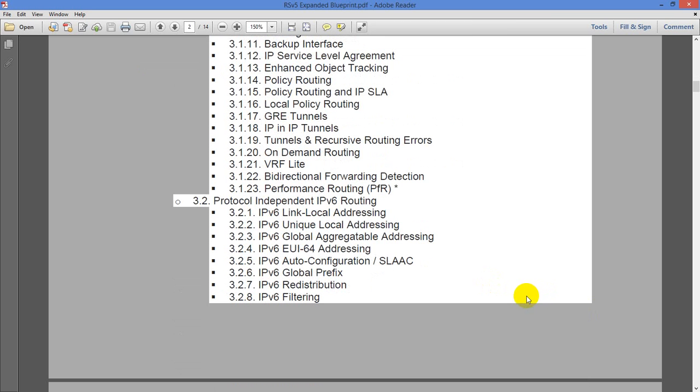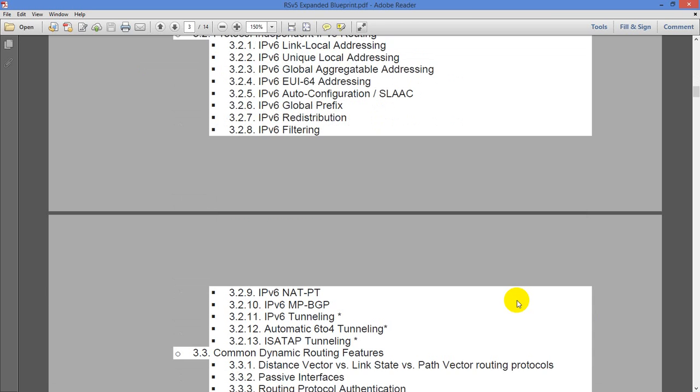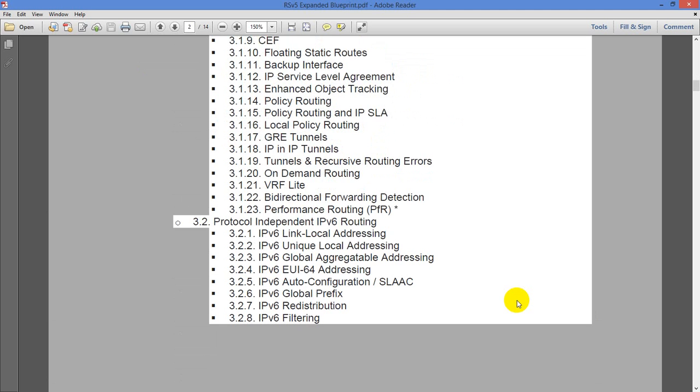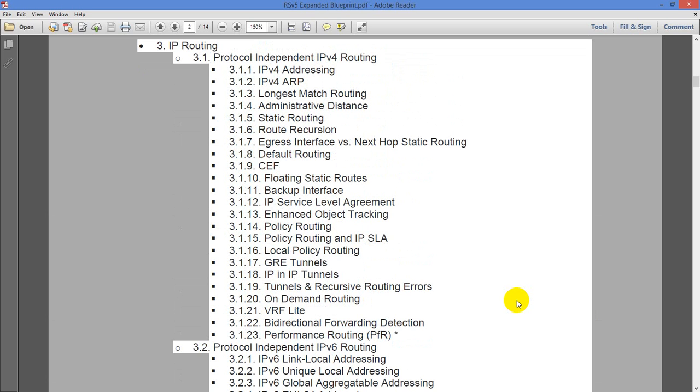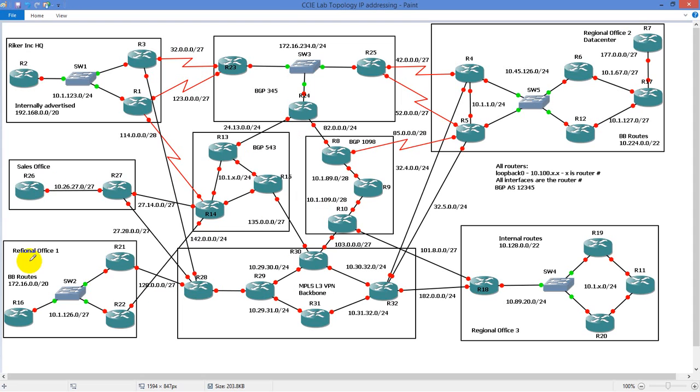I don't have IPv6 configured yet as of late. I'll be coming back through, and before we get finished with the video, or if I have nothing better to do with my time, I'll configure the IPv6 addressing on a per area basis. So what that means basically is if we decide to run RIP NG here, I'll configure IPv6 addressing.